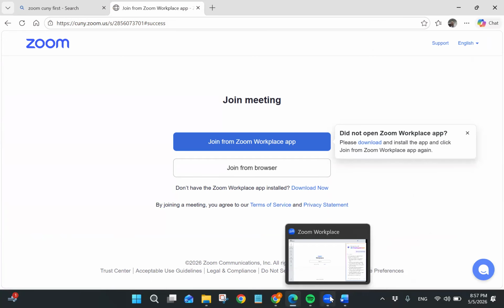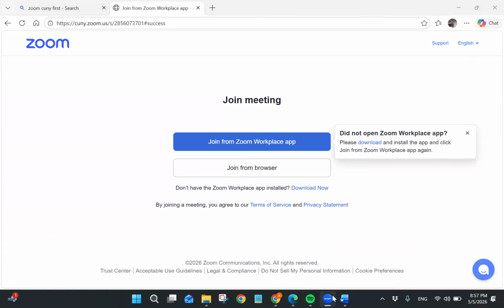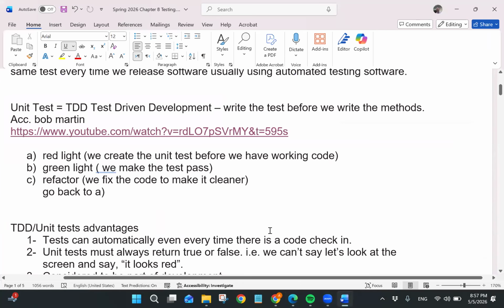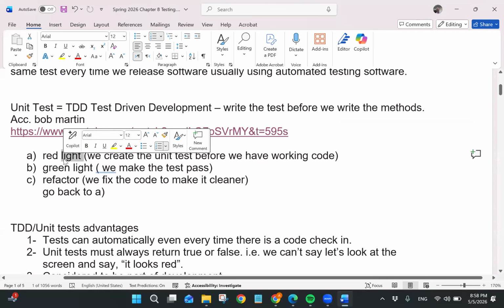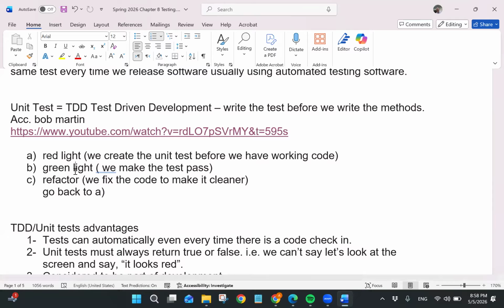Okay, could you see my screen? Yeah. So basically, his idea is you do what's called red light, which is you create the test. Green light, which is you make it pass. For example, he created the test for the object and ran it, then he created the actual object.